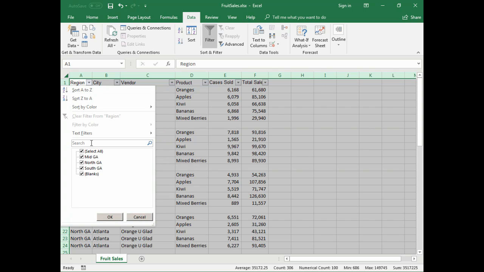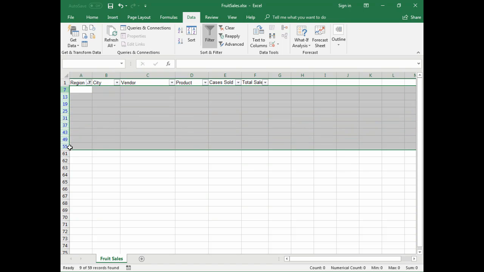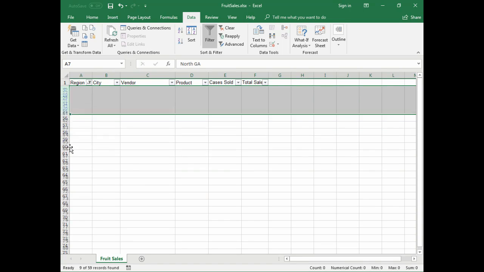The search box was added in Excel 2010. So if you're still using Excel 2007, you'll need to turn off Select All and manually go down and choose blanks. But if you are using a newer version of Excel, you can instead just put an open parenthesis in that box. Notice it collapses the list down, and then we can click OK. So now what we're seeing on the screen are just the blank rows, as evidenced by the blue row numbers. So we select those. We can hold down the Control key and tap the minus sign.